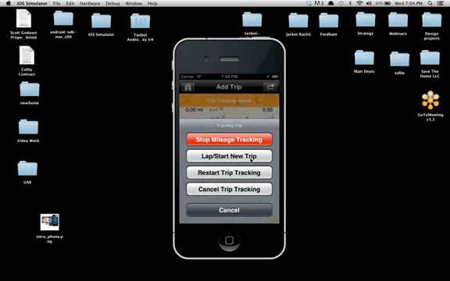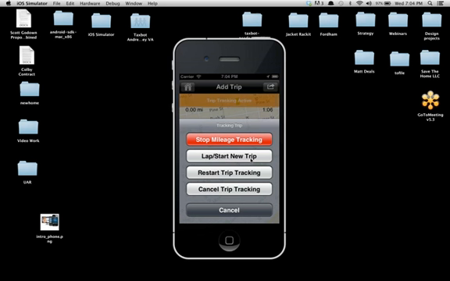1, 2, and 3 mile trips are going to save me 5 or 6 grand on my taxes this year. So I recommend you always track your trip. Find reasons to do that. When you get to your destination, you're going to hit this little arrow up in the upper right hand corner, and you're going to click Stop Mileage Tracking.